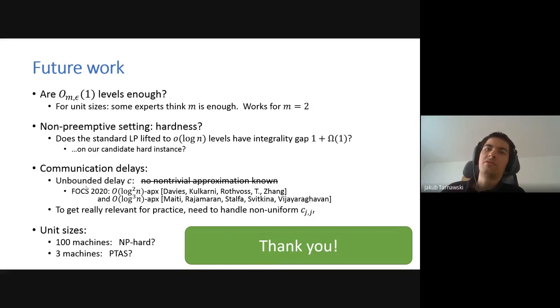And so then we can run either a ball growing procedure, or we actually use a randomized clustering routine, but it is not really necessary to have this randomization. Basically we partition this space into some clusters, and then we assign based on this clustering. So somehow the LP and the hierarchy solution can allow you to extract some sort of metric that you can work on. I think it's pretty cool.